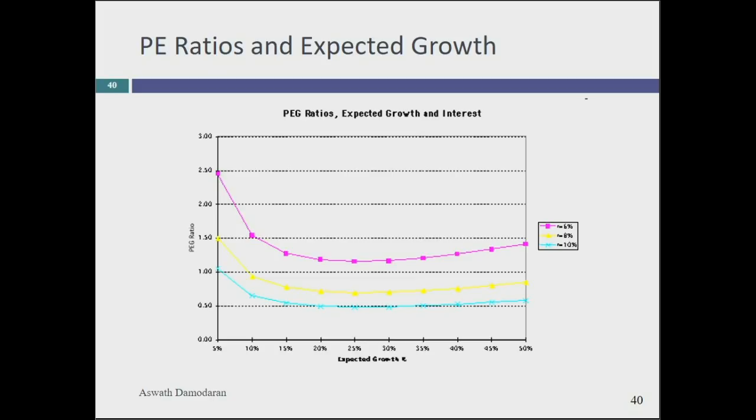I looked at what had happened to the PEG ratio as the growth changed. And now you can see the problem. Initially, as growth goes up, the PEG ratio decreases. But at some point in time, it goes the other way. And I couldn't tell you which direction unless I knew where your stock was relative to the average growth stock. So if you have a really low growth stock, increasing the growth rate will actually lower your PEG ratio. If you have a really high growth stock, increasing your growth could actually increase the PEG. Now you see why it's so difficult to pick stocks based on PEG ratios.